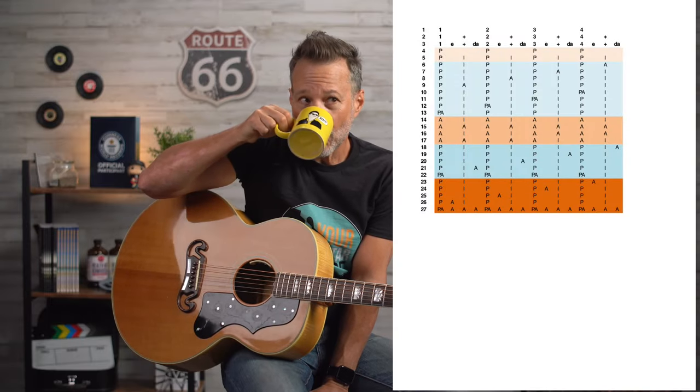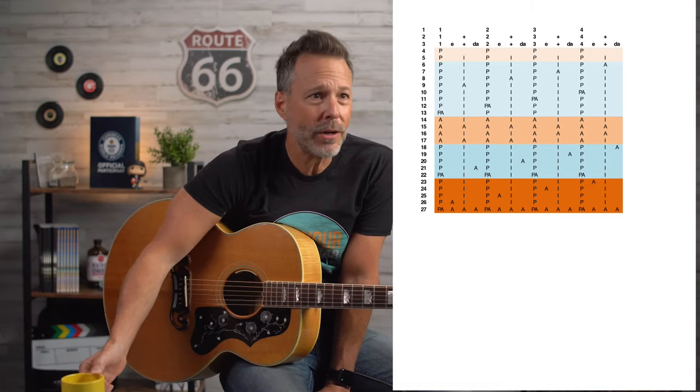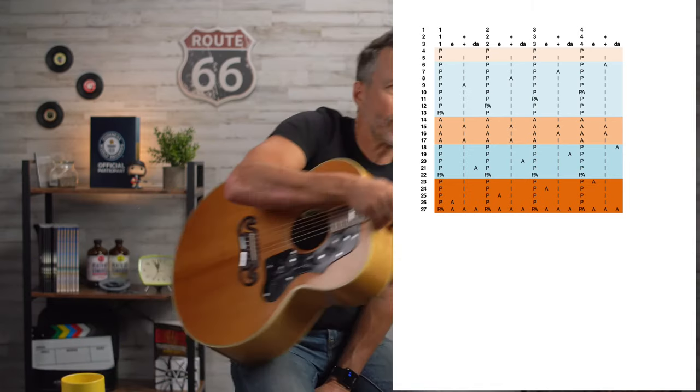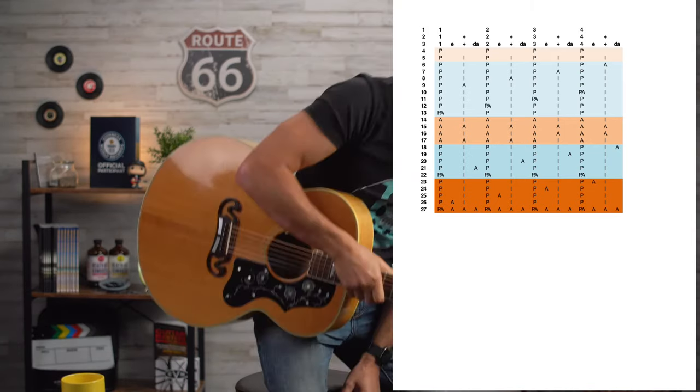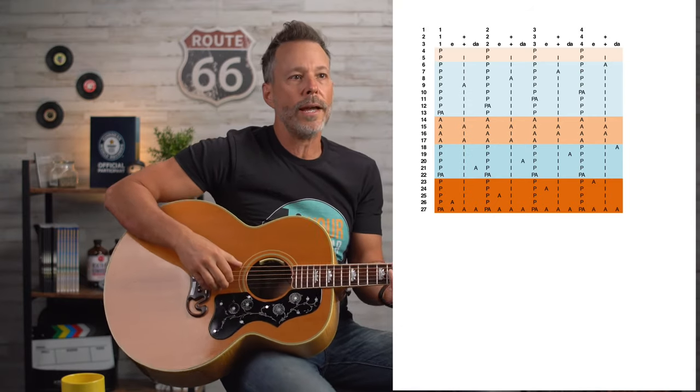All right, so can you please play 27 over a D chord? Number 27 over a D chord. Mike, can you pull that up for a second? Okay, over a D chord. Now, I'm sorry, I'm gonna have to get close to this and read it because I can't see it. P-A-A-A-P, okay, so I'd have to do this slow, right? But it would be.